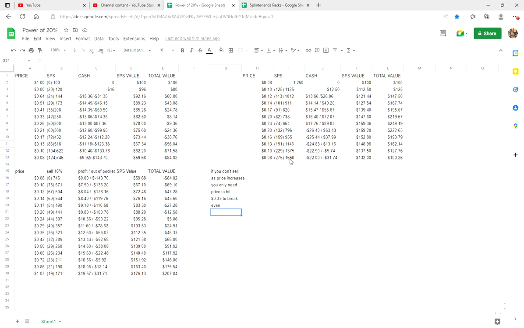Now, if it goes back up, you've got 400 more SPS than when you started. You've got 33% more. So as this rises and falls, your asset, SPS or whatever it is that you bought, seems to grow and grow and grow. So I thought that was kind of interesting. I wanted to share these numbers with you guys. If you're not into numbers, this is probably just not interesting to you at all.